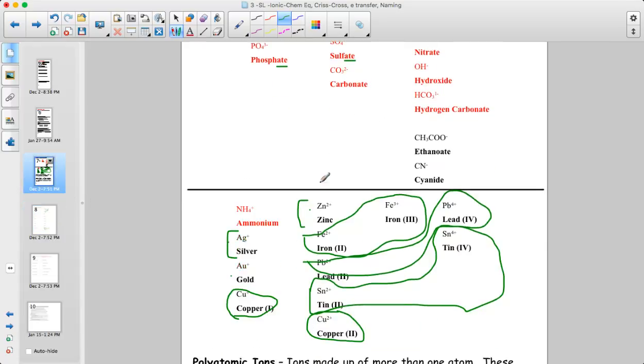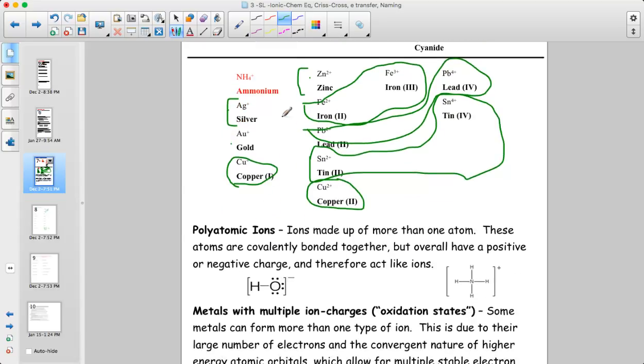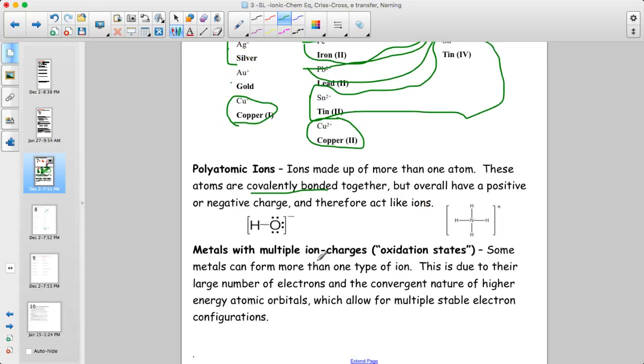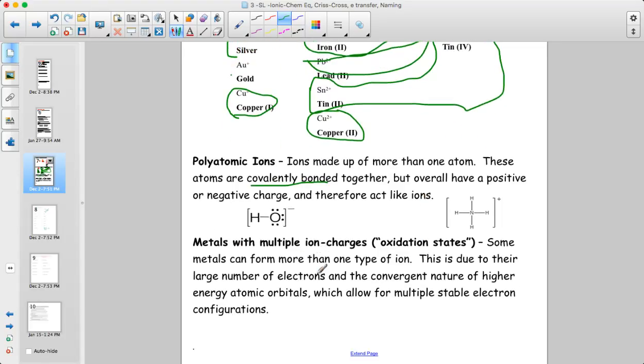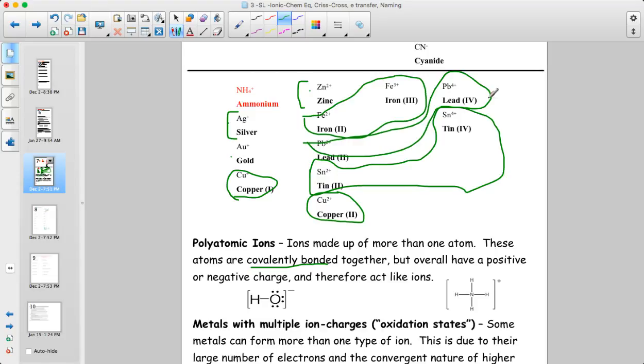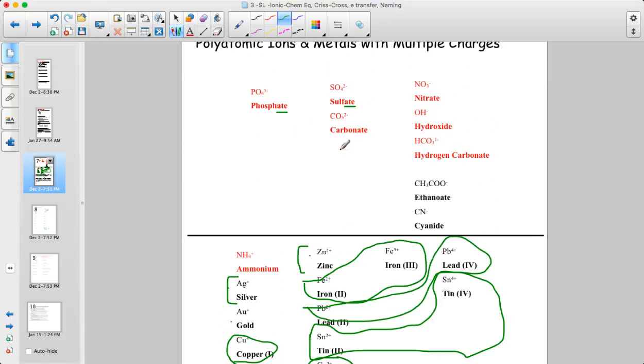So we've got polyatomic ions, these ions made of many atoms. These atoms are covalently bonded together, sharing electron pairs between them, but overall they have a positive or negative charge. Polyatomic ions are rather unique. They form charged particles that will be in ionic crystal lattices, and yet on the inside they contain shared electron pairs, covalent bonds. We've also looked at metals that can have more than one charge, and all you've got to do for those is use a Roman numeral to indicate which charge you are dealing with. And we've got these 7 polyatomic ions to work on memorizing by name and by formula.